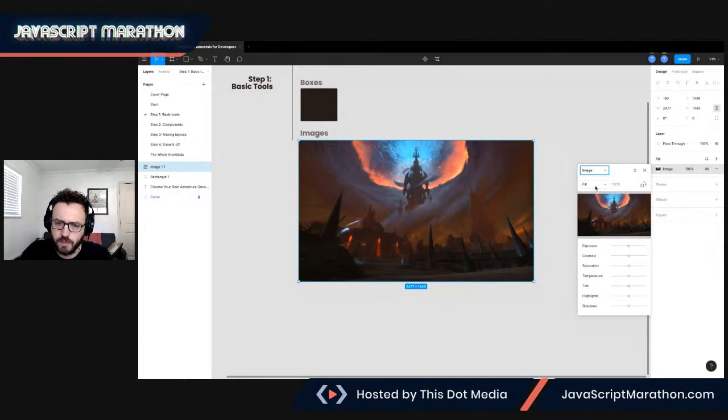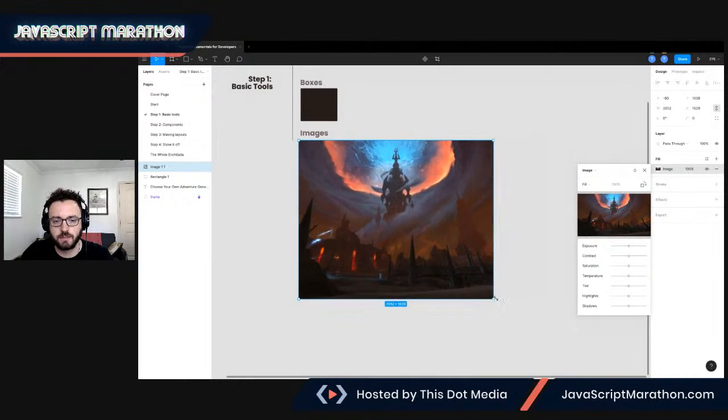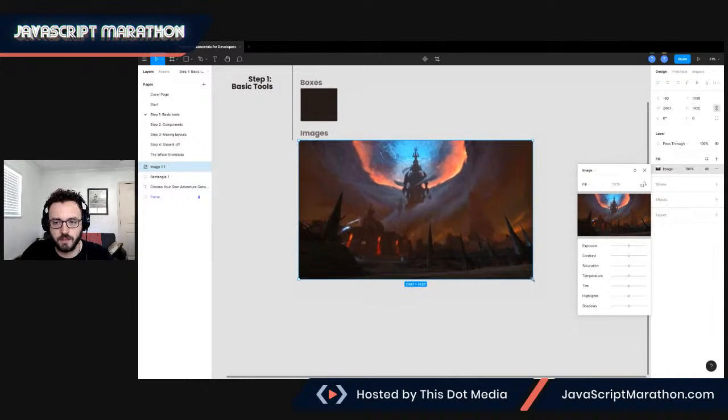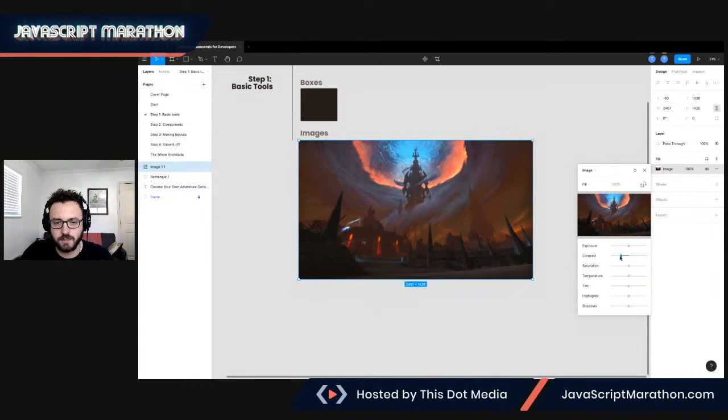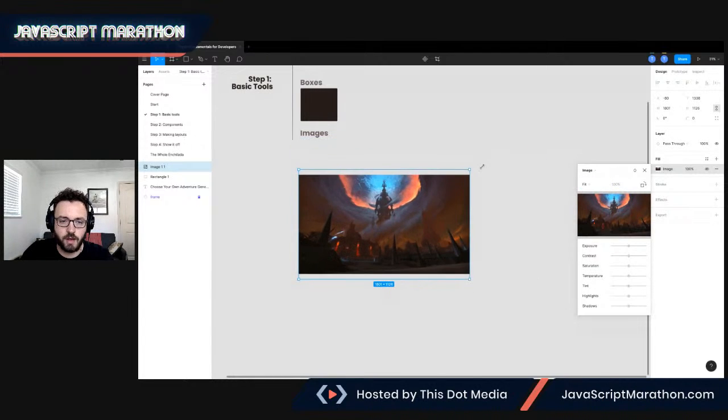Something important to note is that Figma tries to make sure everything is retained and there's nothing destructive. So you can do exposure or contrast, and you can just mess with the slider, and if you need to return back, you can pull it back there. You can also change to fit or crop.